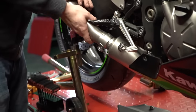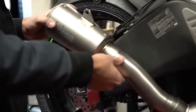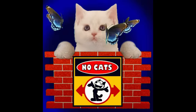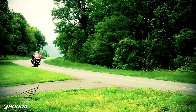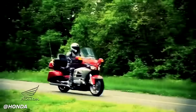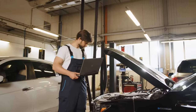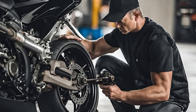But despite all this, many people install full system exhausts that remove the catalytic converters that come equipped on their bike from the factory. In defense of such modifications, motorcycles didn't even come equipped with CATs until the mid-2000s, and even then, it was dependent on the engine displacement. Many states that do vehicle inspections don't do emissions testing for motorcycles and instead only check the function of safety equipment like brakes, lighting, and tire tread.